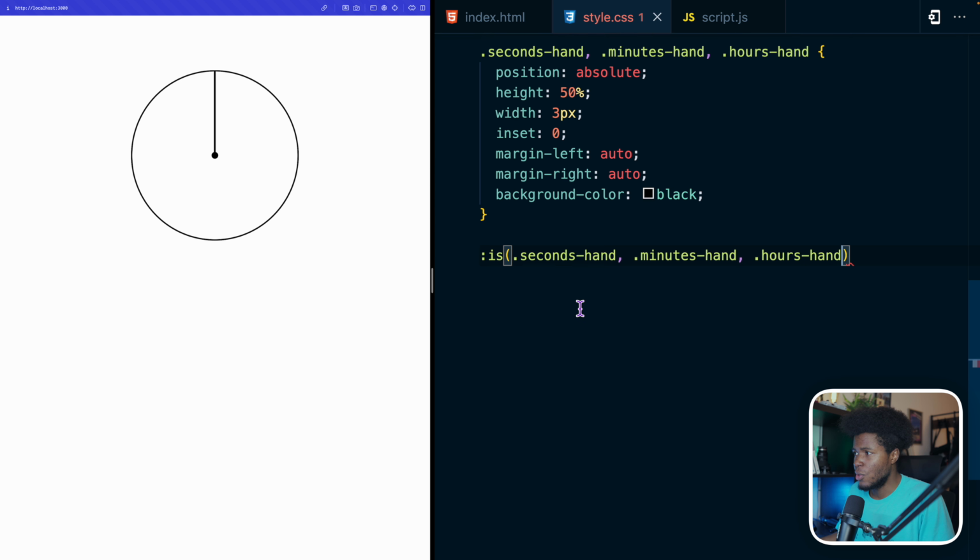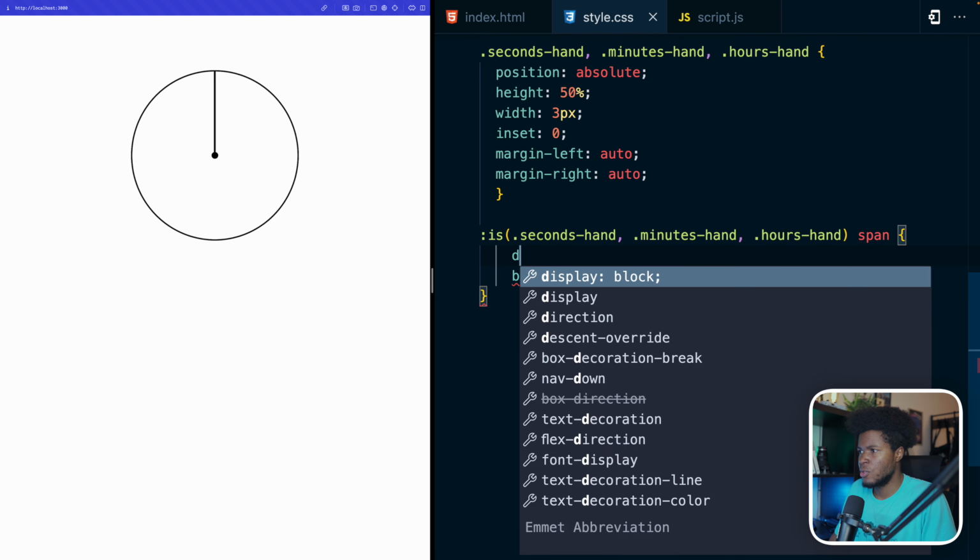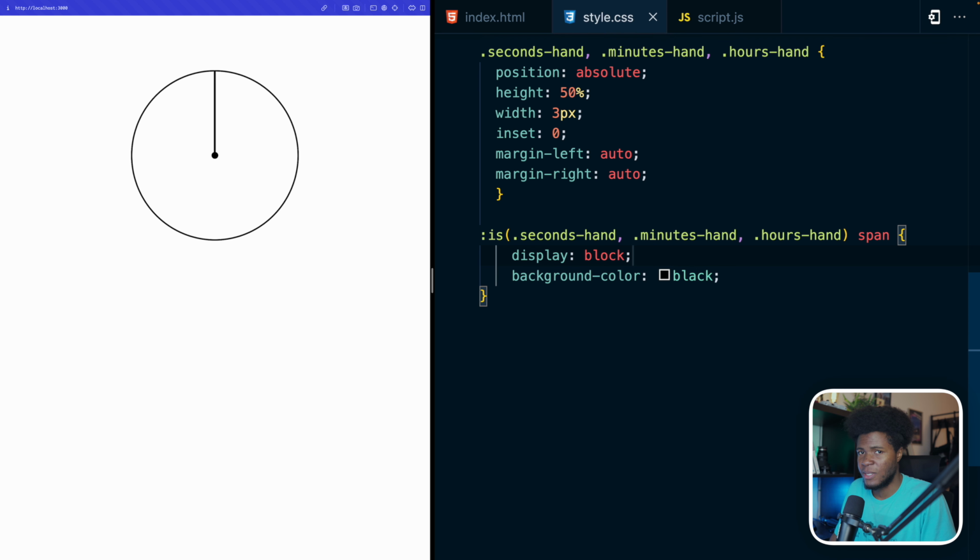So in this is pseudo class, I can pass the seconds hand, minutes hand, and hours hand. And then here I'm going to have span. So basically what I'm saying here is either seconds hand span, or minutes hand span, or hours hand span. So this is where I'm going to put the background color. And of course, the span is going to have a display of block because by default it has inline.